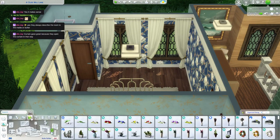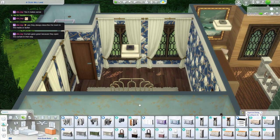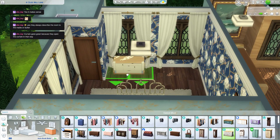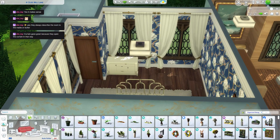You know, I actually didn't realize that you could shrink dressers down and they would still be functional. So I am absolutely delighted to discover that. I mean, obviously, if you shrink them down, you cannot put things on top. So that is the only thing. But at least you've got a functional dresser in the room, which I think is quite cool. And then we can do a little couch beside.